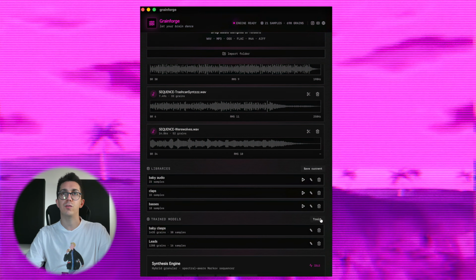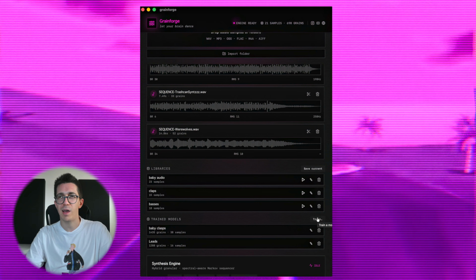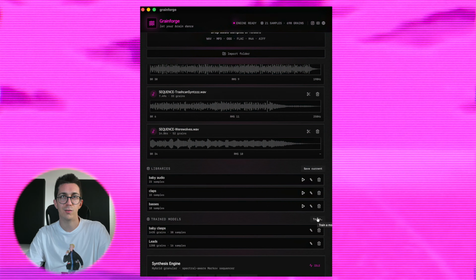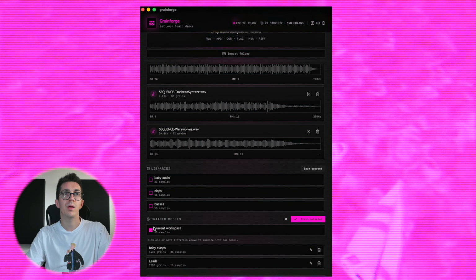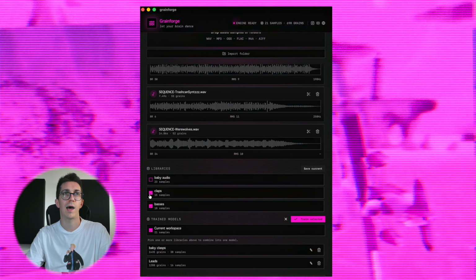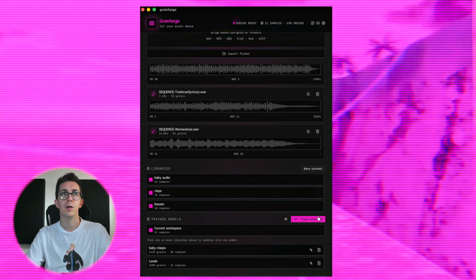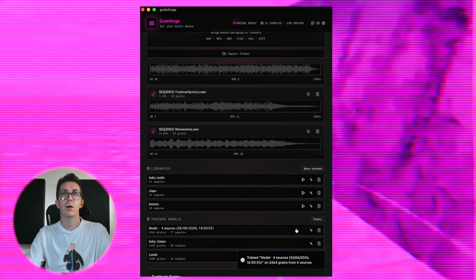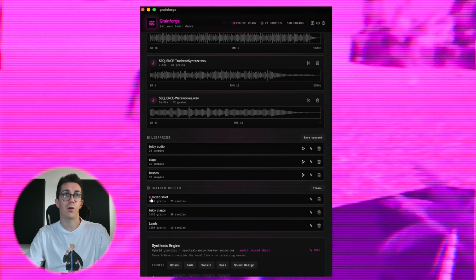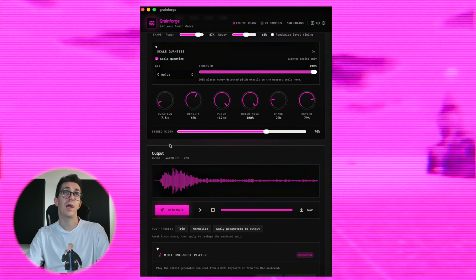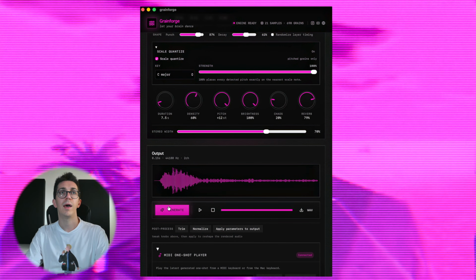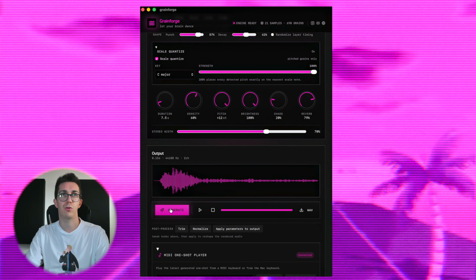Now, as you can see, I also have this train model section here. What I can do is train a certain model. It's not really an AI model, but for lack of a better word, I tried using a term that everyone knows these days. You can train Grainforge to remember different sample libraries. For example, this current workspace, and I also want basses, claps, and the Baby Audio one. All together, I'm going to call it mixed shit. And if I click on it, it's going to show you this little pink circle here. Now if I create a new sound, Grainforge is going to take from all the different samples that I've imported in that model and create something accordingly to the original sounds.